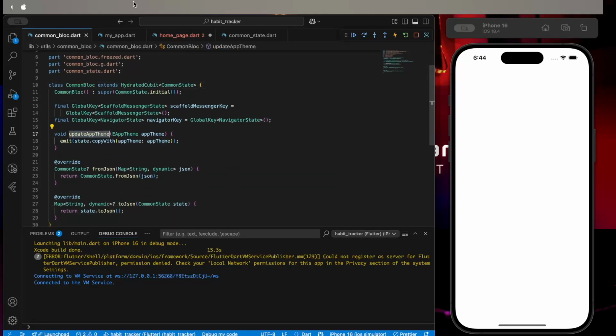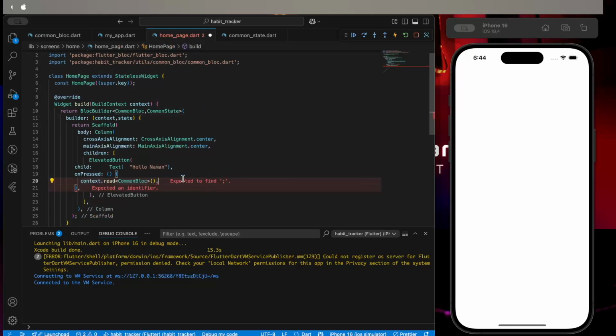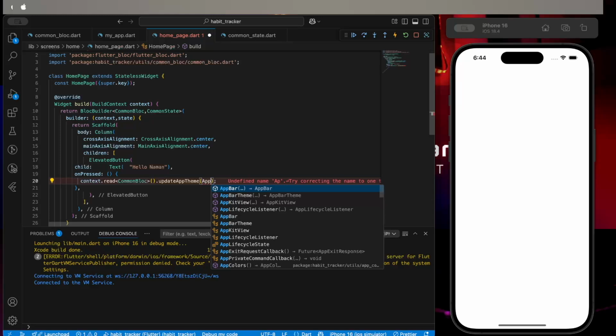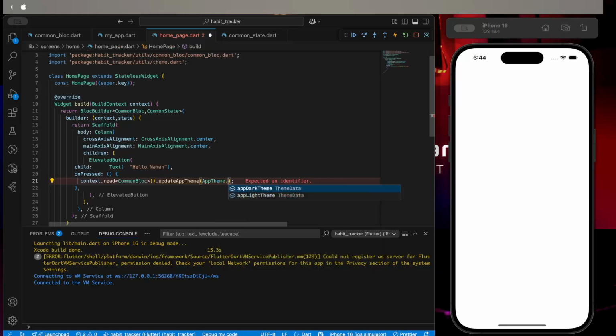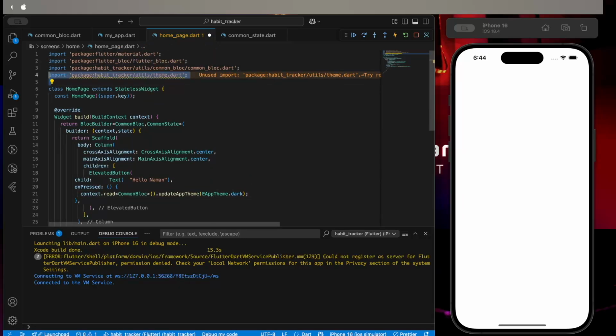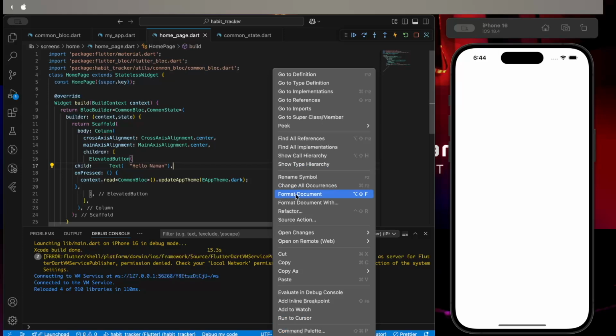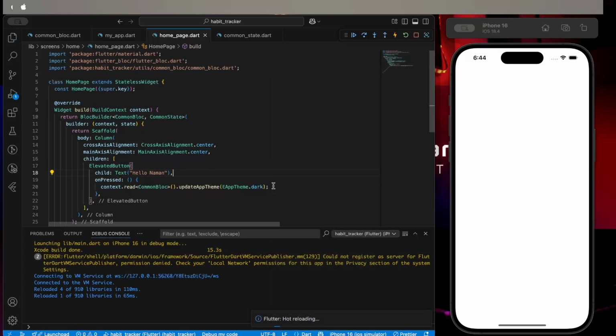This is one. App theme dot, format document.